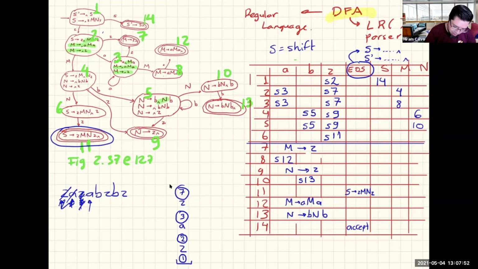It doesn't matter we have this symbol here, it's just a marker. So what we will do is consume this Z and change it for an M. Why? Because it says Z, you can change it for an M. All rules here will be used in the reverse way. So this Z we had here will be changed for an M. Now, if I erase these ones, our stack will be like this.